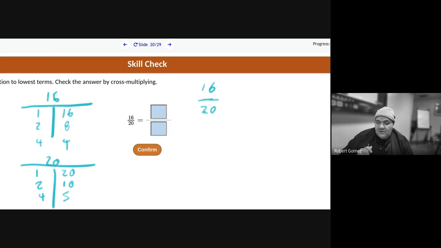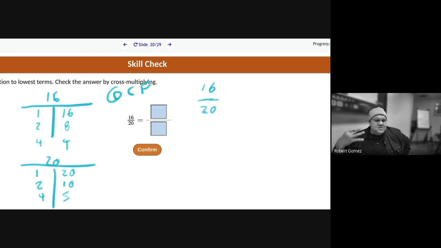So let's look at our common factors, right? Because that's what we're looking for here. We're looking for the greatest common factor that these two numbers have in common. So when we talk about GCF, greatest common factor, we're talking about the highest number that these two have in common. And once we find that, we can divide. Yes, they have 2 in common. I know you might say, well, we can use 2, but no, we want to go for the highest number, because that will take one less step.